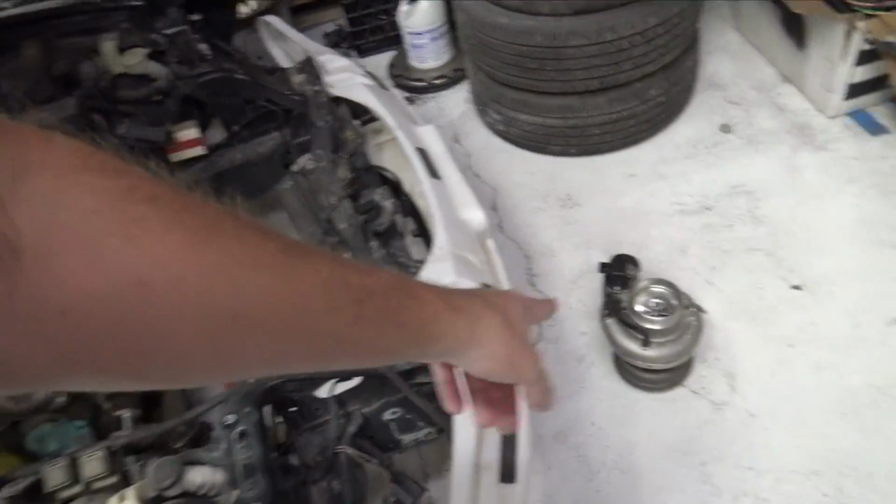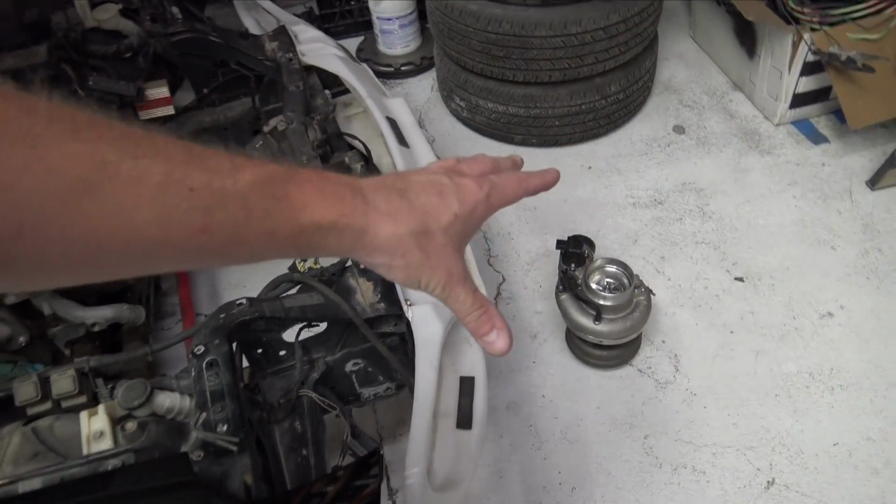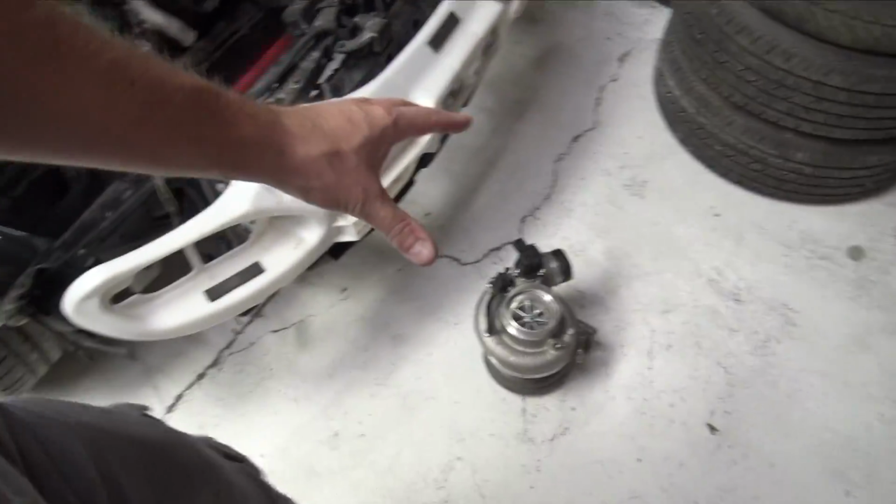So I have this new EFR turbocharger. It's a 9180. These turbos are very nice. They have a lot of technology in them. Unlike the Garretts, Garretts are just old technology. They've just been around forever, and they really haven't improved much. So the EFR, I really like it.